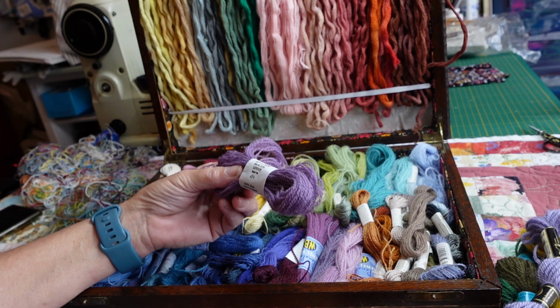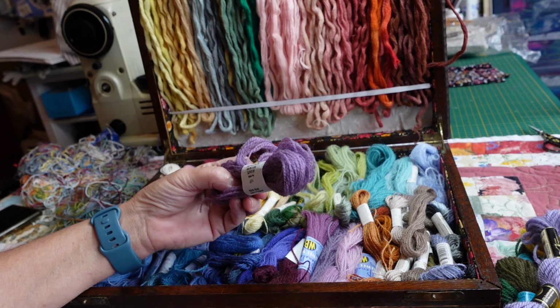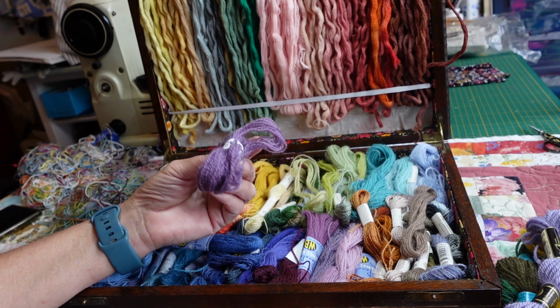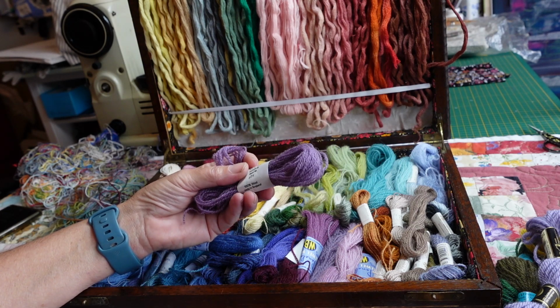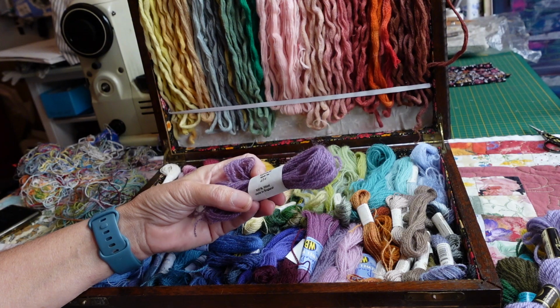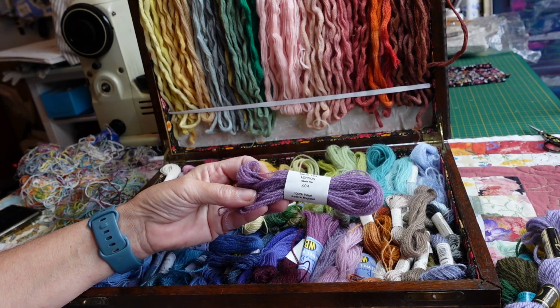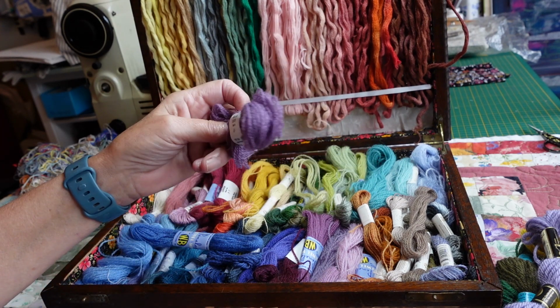You can do modern crewel embroidery, which just means it's a more modern, less traditional pattern or design. But then you can do what's called Jacobean crewel work, and that's sort of in the style of what was in the 15 and 1600s, and we still do that today, and it's really lovely. And so that's what these would be used for.